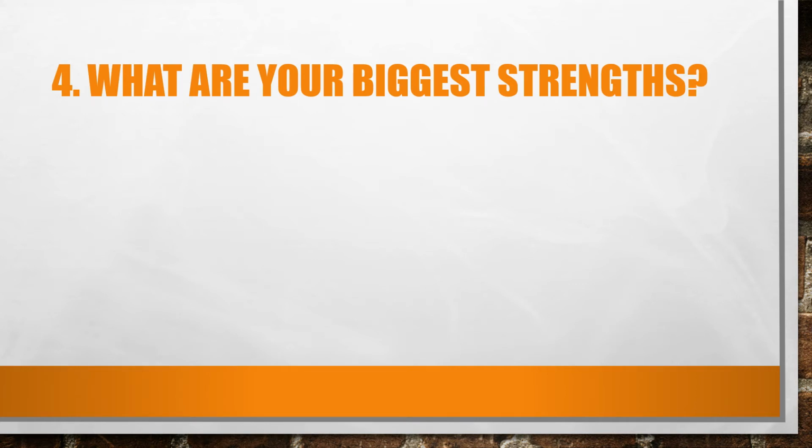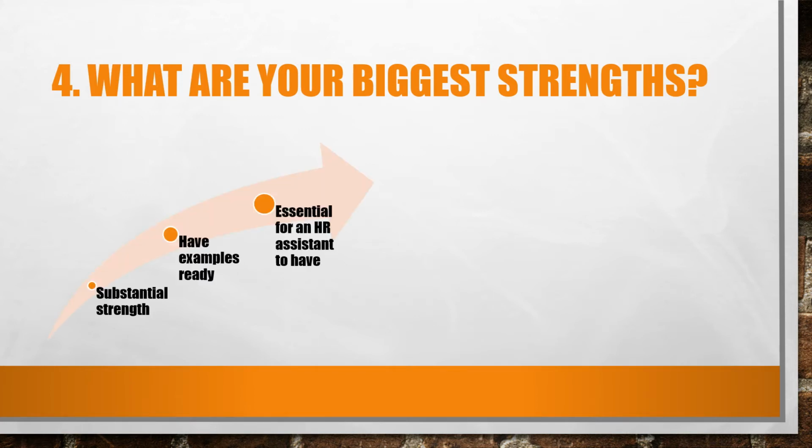Thankfully, this should be a pretty easy question to answer once you have chosen your strength. But let's actually work on how you can make a strong answer to this question. So, the first thing you do is you pick a substantial strength, something that is actually really important to your job. Then have examples ready. So, think about times in the past where you've actually used this strength. And so, instead of just saying, I have this strength, you could say, I've got this strength and I have used this to do this and this and this. And this is what the strength has helped you accomplish.